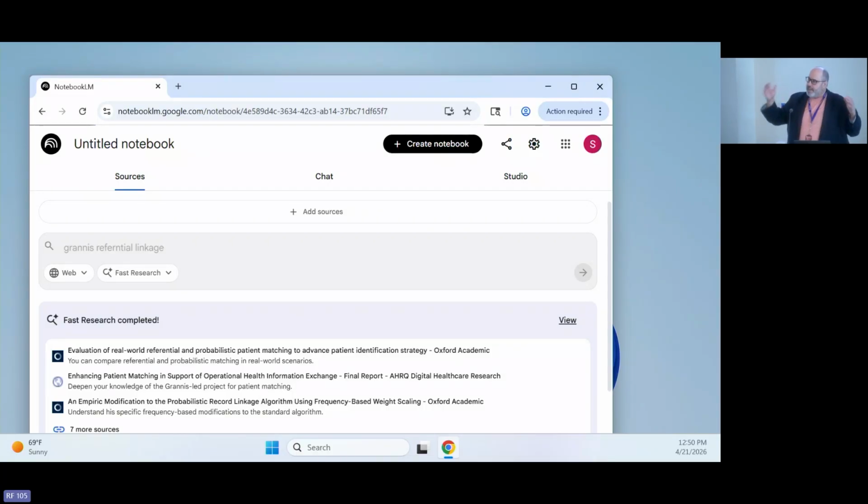Notebook LM allows you to put lots and lots, like 50. If you have 50 documents you want in there, you can put it in there and query against it. Ask for evaluation summaries, assessments of those documents in a way that you cannot at a typical prompt text box. And so this is very, very powerful if you want to learn about something, you can put lots of documents in here and have it analyze it. And it becomes very specific content.